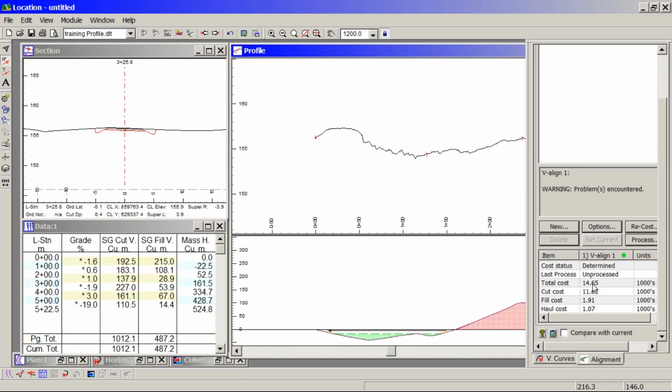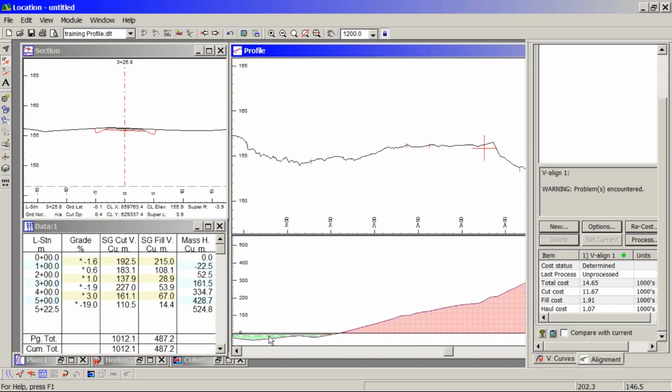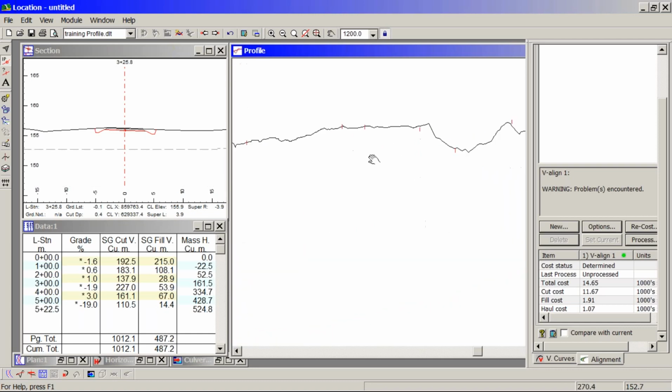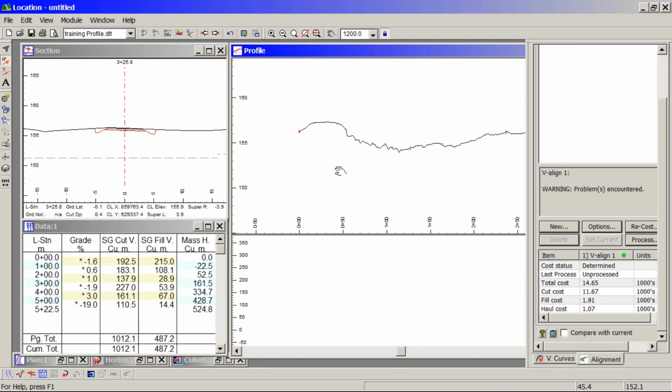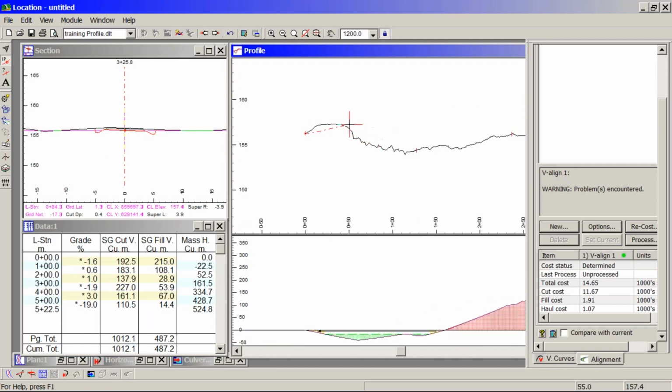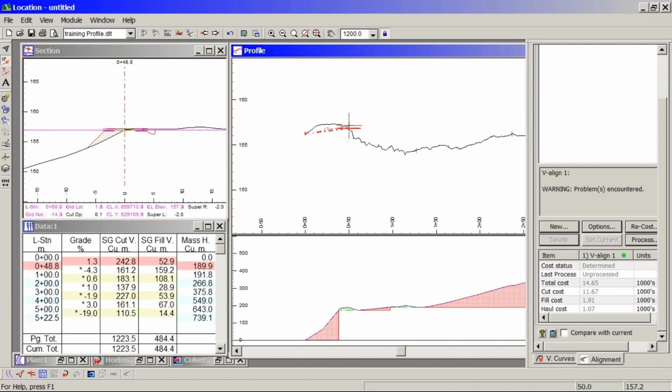I'll put it in alignment, and then we'll see how the costs change as I put it in alignment. Again, the pencil tool, this time you go from left to right. I'm going to try to balance out the road manually as much as possible. You can see right now we have balance at the beginning, but we start getting a lot of cut close to the end, or a lot of waste at the end, or middle and end. Let's try to balance that out a bit better. Left click anywhere to the right of that first IP or PI. Left click again to tie it down. Let me pull that up a bit more.